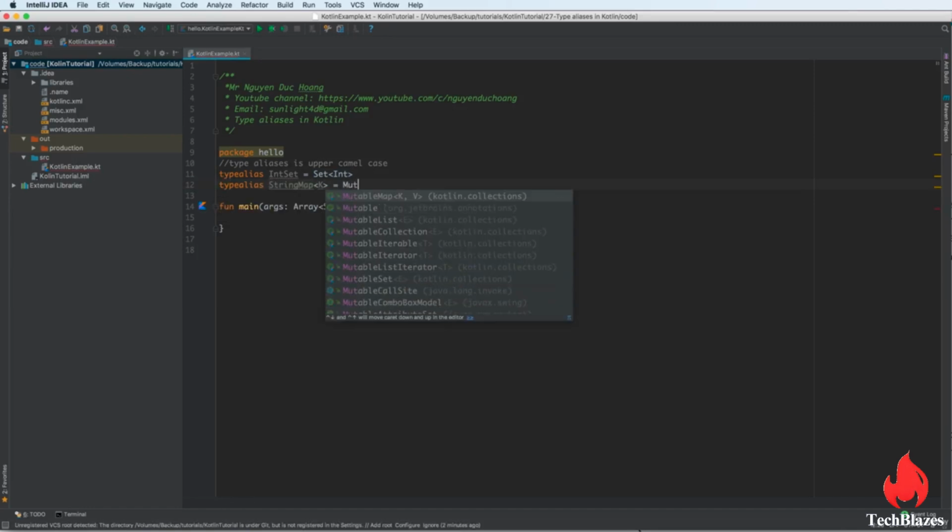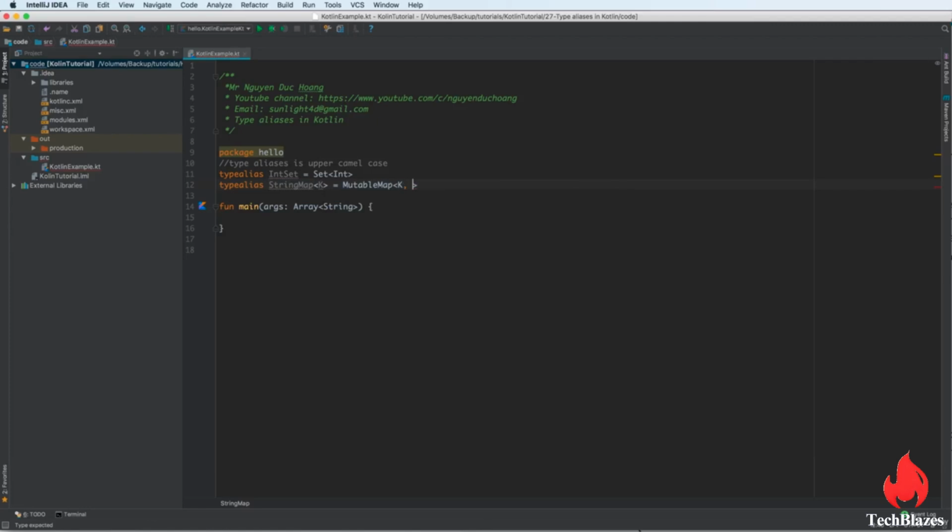And I also have a string map. I name the string map Z, which means that we have a mutable map of key and value. The key has a type of K, and the value is string, and the string value can be nil or null.